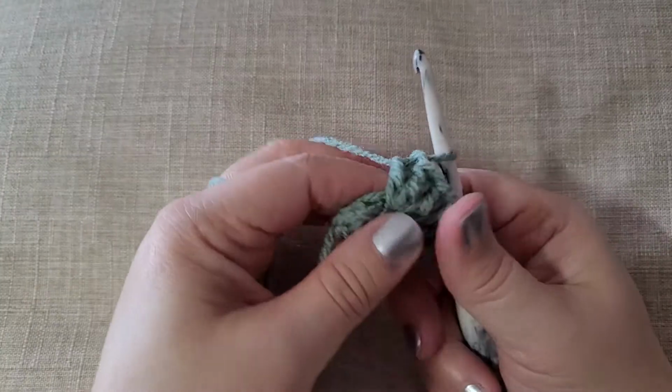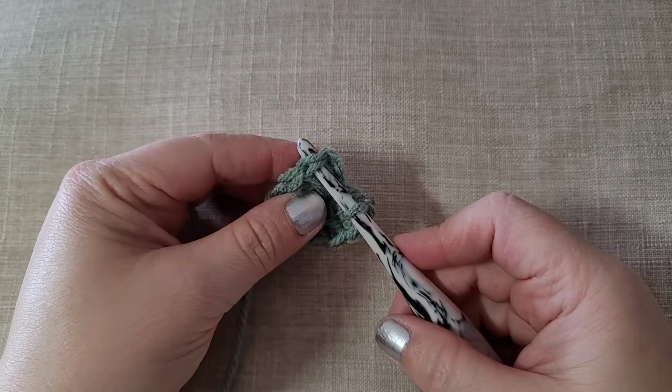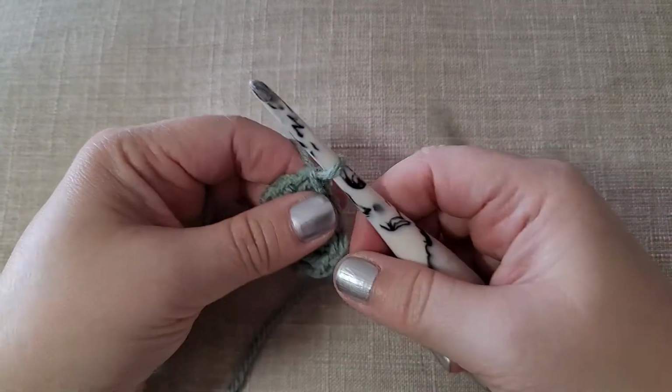You're going to slip stitch to the first double crochet of the round to join. We're not counting the initial chain 2 as a stitch, so work right over top of that and slip stitch into the first double crochet.